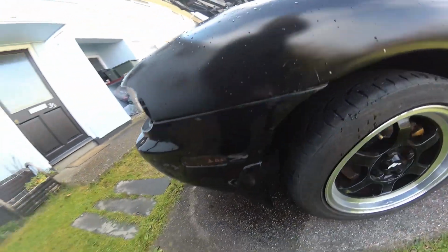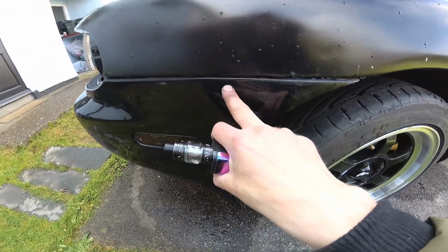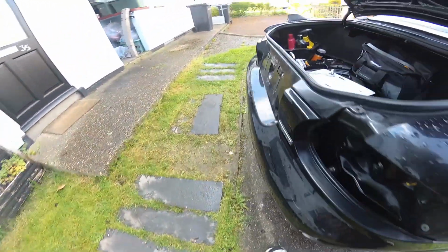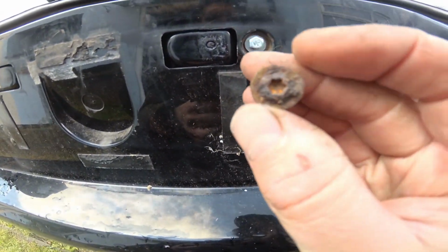Putting it back on is the reverse of how it came off, so you want to bolt up, get it hooked onto these clips on the side here. Once that's hooked onto those, then you can do up the bolts around the sides and the bottoms and these bolts here. For these bolts here I've replaced them. This is what they look like.